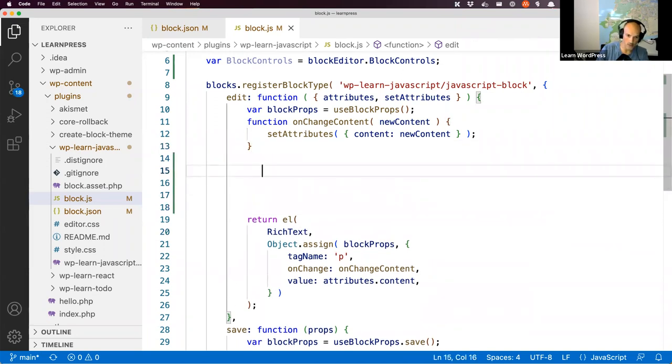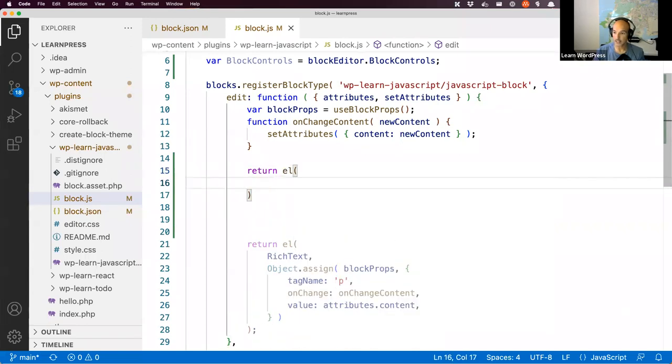So we start with the usual return and the usual el function. So that's creating the element. Okay. Now we want to create a brand new root element. So something that's going to contain all of our block code. And the most common element that usually contains a bunch of children elements is the div. We've all seen it. We've all used it multiple times. If you come from the days of tables, you remember the days you learned that you could do the same with divs as you could with tables, and you switched to using divs and you stopped using tables. But divs are used as containers on the web. I think we will all agree to that. So a div makes a perfect element to be our root wrapper element.